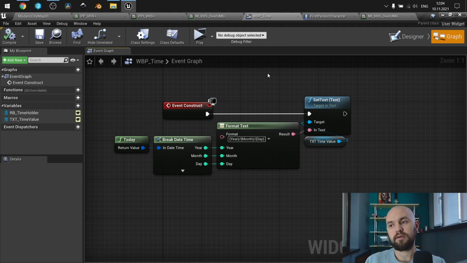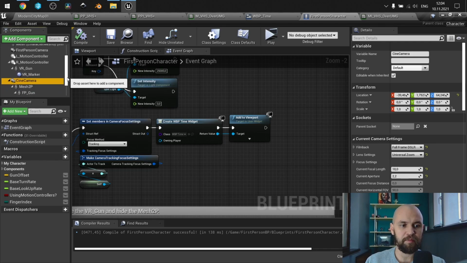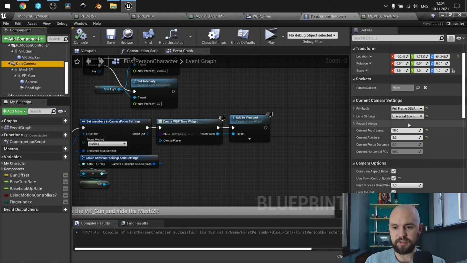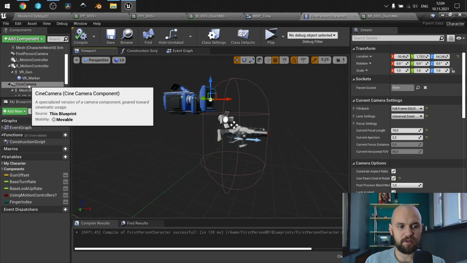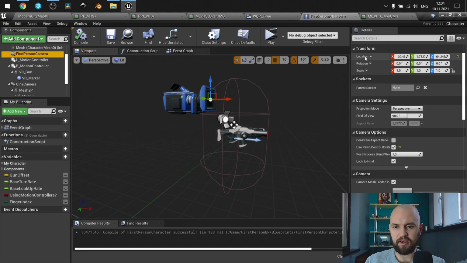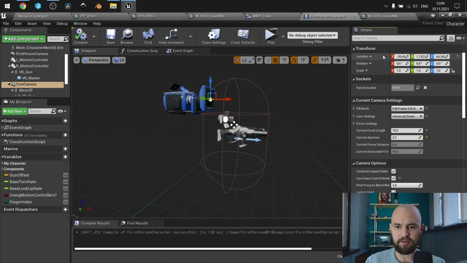What about the black stripes on the aspect ratio, as the aspect ratio attributes of this whole post-process? On the first-person character, I actually have the cine camera instead of the simple first-person camera, and this is the setup I use. So simply the location of this camera is the same as what I have. So I inherit it simply by copy pasting the transform from here, simply pasting there. The next thing is to use full frame DSLR.